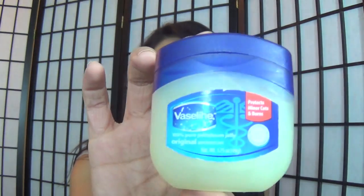One of the first products that I'm going to recommend is Vaseline. I got this little guy, I think at Walmart, for about $3. A lot of people have this general consensus that if you put something on your eyelashes, you should literally brush it through. But I have found that if you put so much product, especially something oily and heavy, it's going to take you a while to get it off of your eyelashes. So I stick to laying this product on with a Q-tip, dipping the Q-tip in there and going right along my lash line. And that is it. I don't want to drench my eyelashes with it.